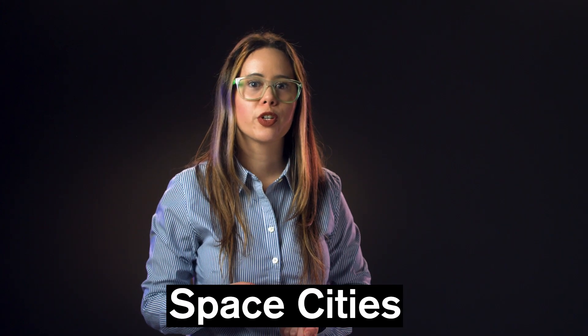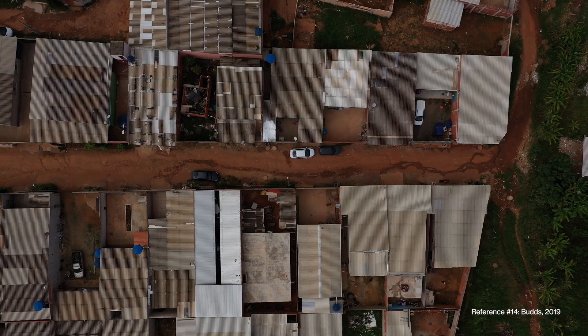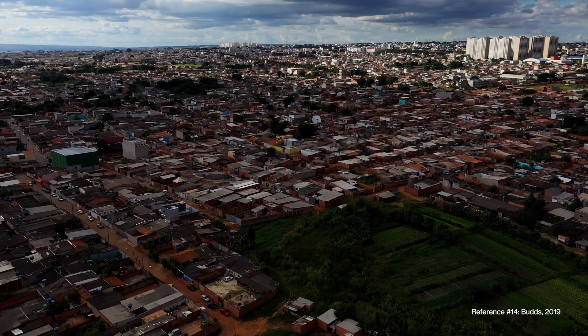So what does this mean for space cities? You might think it would be easy to avoid the mistakes of the past when designing a city from scratch. But consider the city of Brasilia, which replaced Rio de Janeiro as the capital of Brazil in 1960. Brasilia was a brand new modern city built to avert many societal ills — gentrification, loss of urban vegetation, lack of public spaces. It was designed to be a modern utopia. Unfortunately, Brasilia ended up generating the same, if not worse, conditions. The focus on modernity produced a car-centric city where the prestige of the city took precedence over the everyday experiences of people living there.